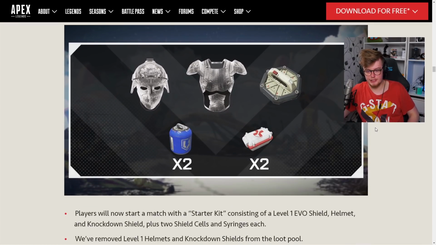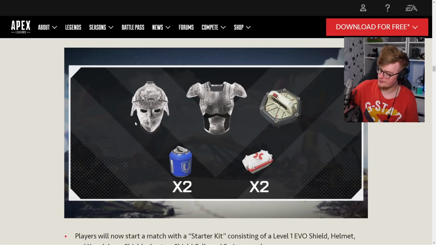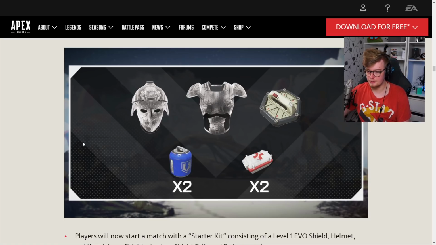Players will now start with a starter kit consisting of a level 1 EVO shield, helmet, knockdown shield plus. That is huge. That was the old LTM. That's actually really good. Good stuff, Respawn. Good decisions.